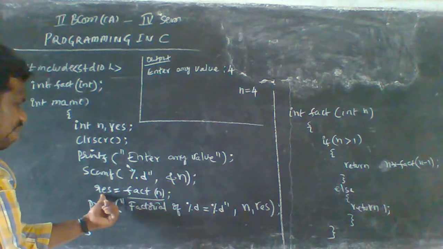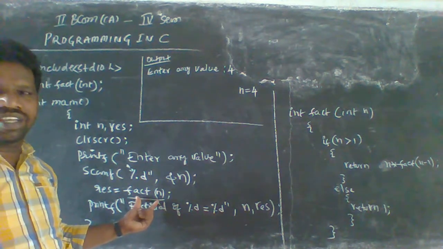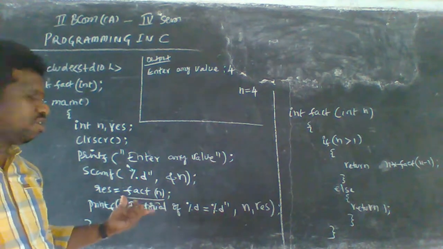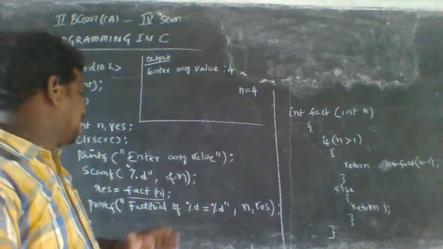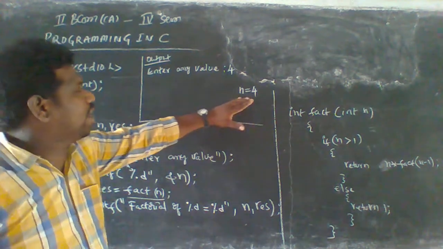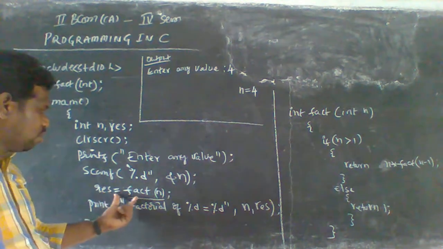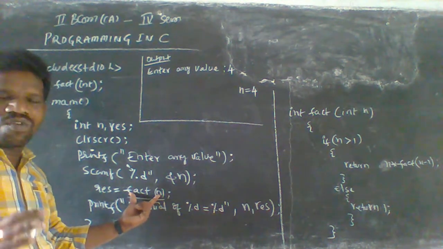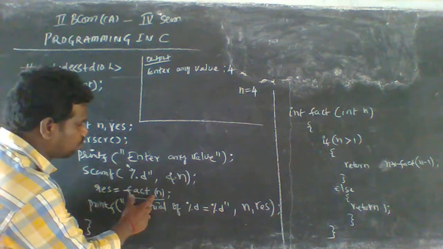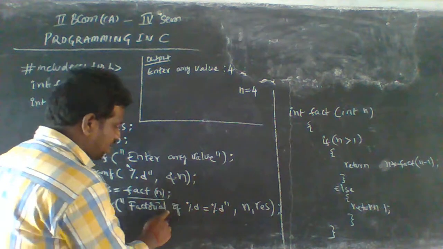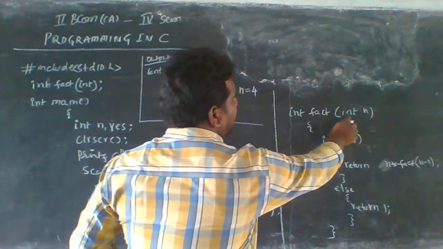And we have to see res is equal to fact of n. The next statement is going to execute: res is equal to fact of n here. It is going to the function fact with n, where we have to check the conditions. Okay, the fact function is going to execute, check the condition, and it comes to factorial of n here.